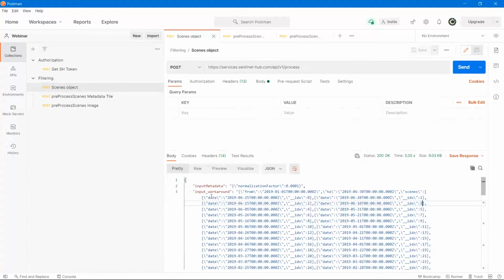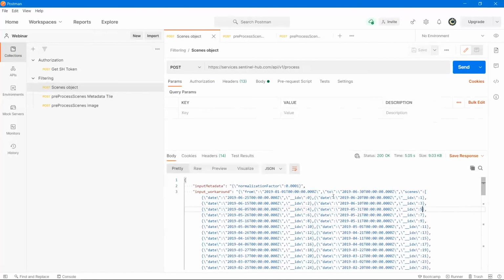This is essentially an object with key value pairs that we looked at before. You have date, which is a key name, and then you have the value of it. And then you also have the IDX, and then you have the value of it. The IDX is just the index number of this specific scene. And then again, this is another one. You have a date and you have the IDX.